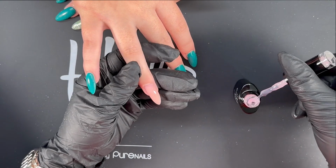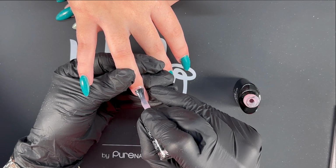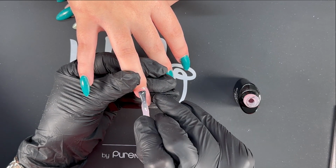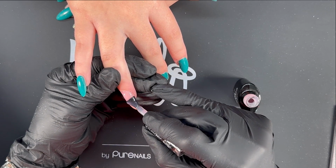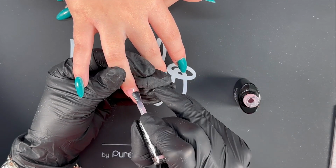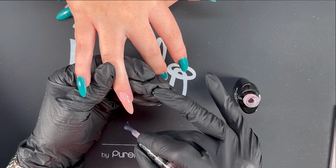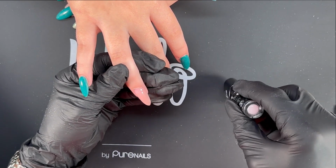So the first thing I'm going to do is a slick layer. So this acts as a guide. It tells your building layer where it can and can't go. So keep this nice and neat. Don't get it on the cuticles and it'll not flood. So just gently push up to the cuticle as close as you can get, but not right on top of it. And then we're going to load our brush up.